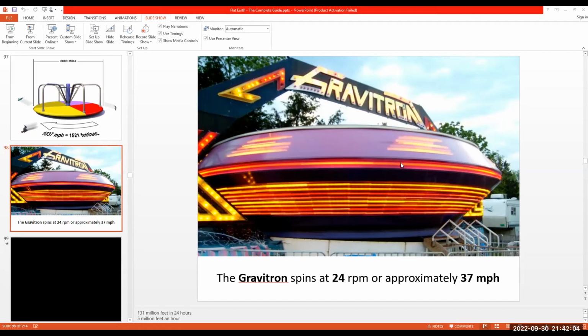It is. No, it's not. As I said, do that on a gravitron that turns up on 90 degrees. You'd still be stuck to the wall, even when you're at the highest point of that gravitron. Yeah, still stuck to the wall. You don't fall off it. As soon as you go up to the top, you don't fall down.